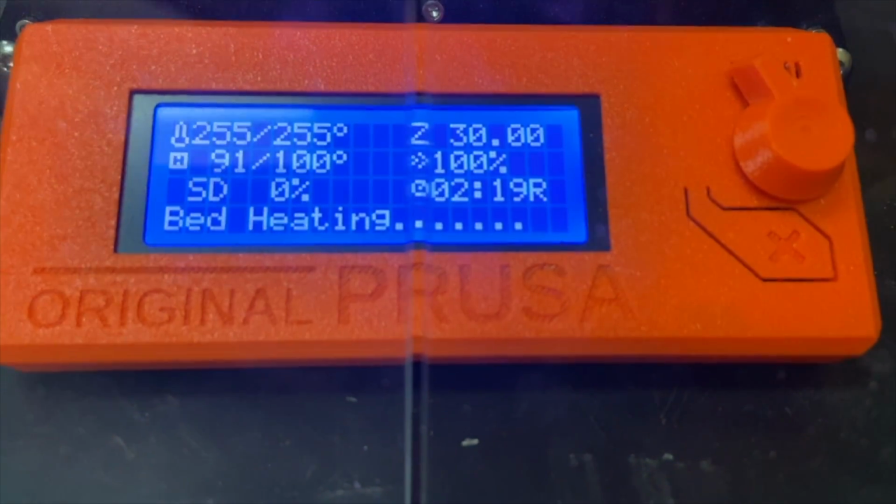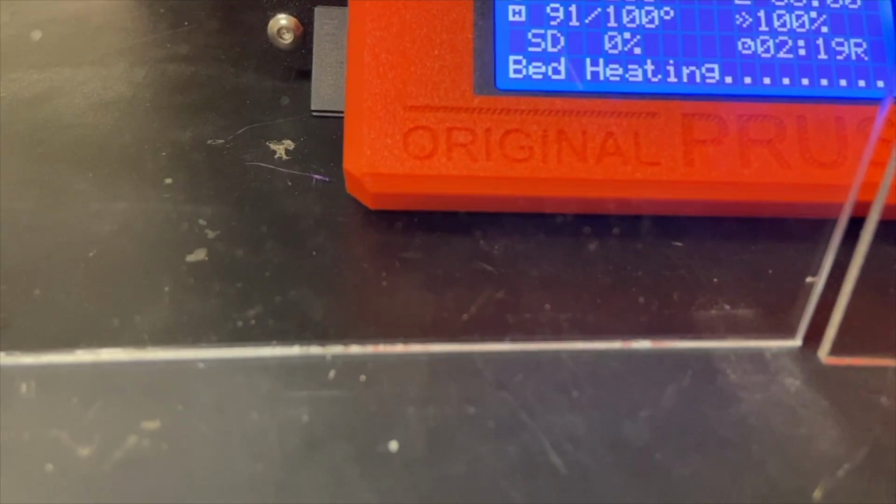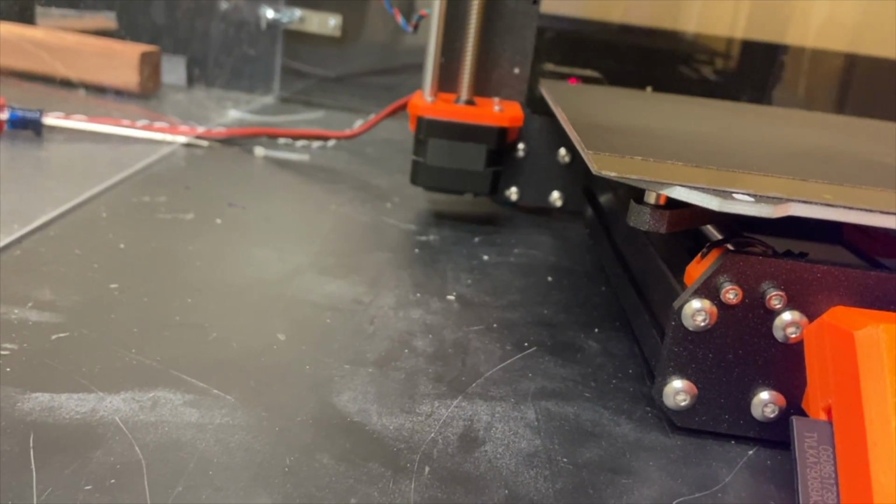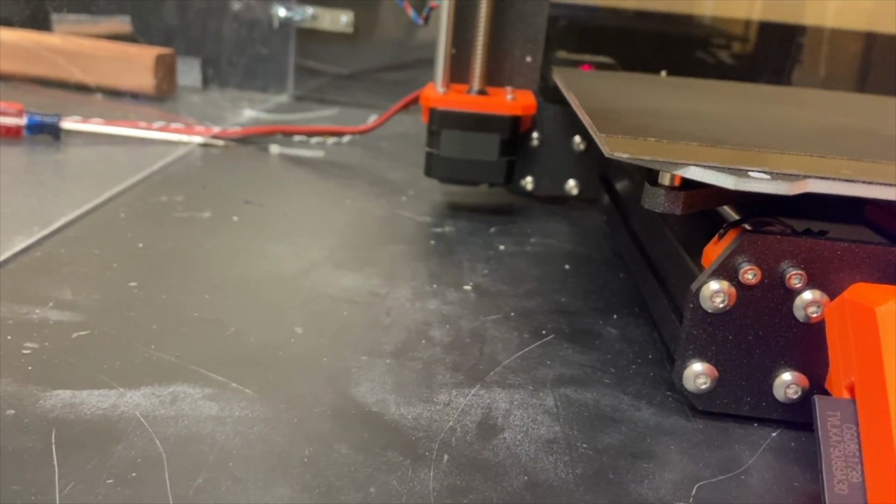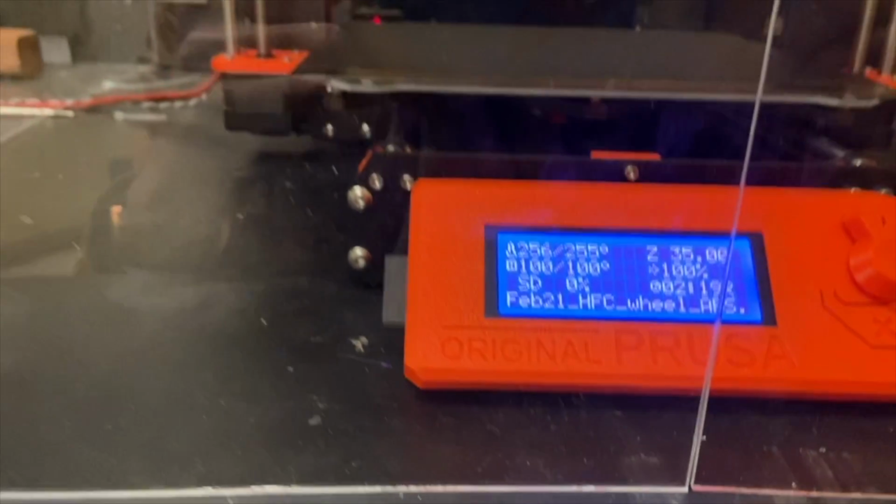You can see it right there. Pretty easy. Well, you notice that it says 2 hours and 19 minutes for the full print. You see that with the extruder at temperature, we're getting a little bit of leakage. Yep. Okay. Calibrating.